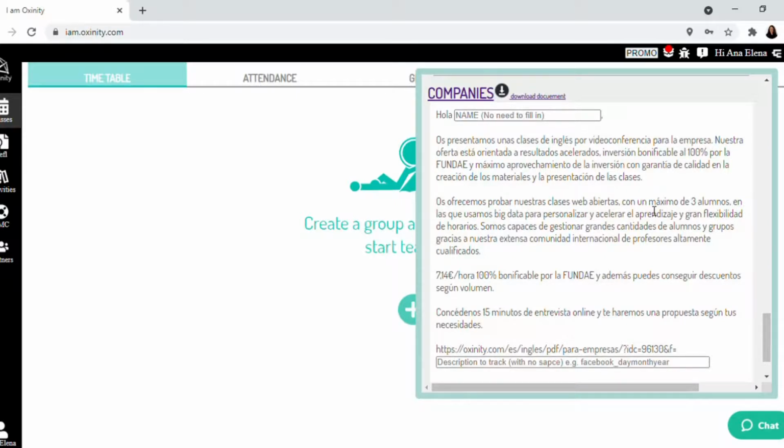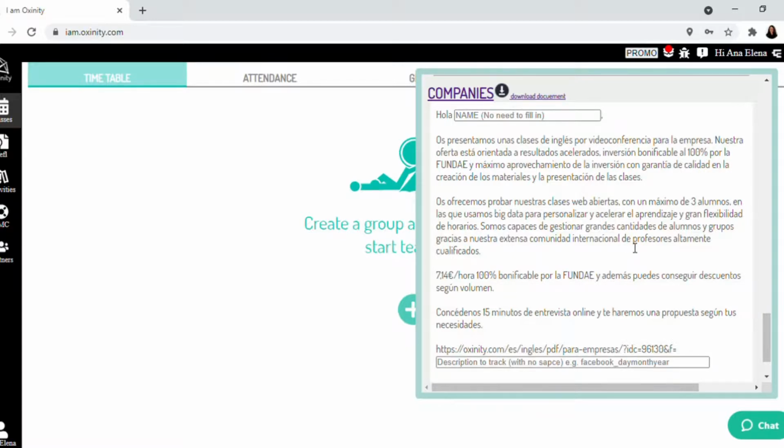Most of the adults are working in a company and they can provide you with these contact details. On the other hand, you can use LinkedIn as a channel to approach companies, using this message, for example, to send to potential prospects that you may add from human resources. And last but not least, you can also use email marketing for that, and you can send this email with this landing page to the company's email address. Let's go one by one.